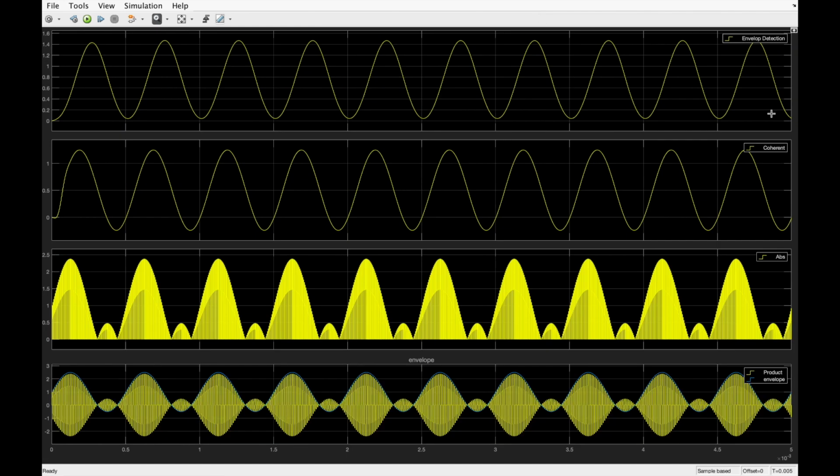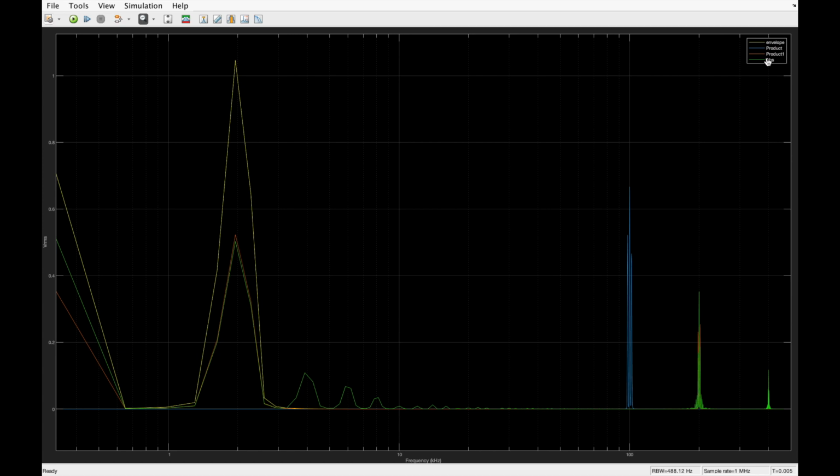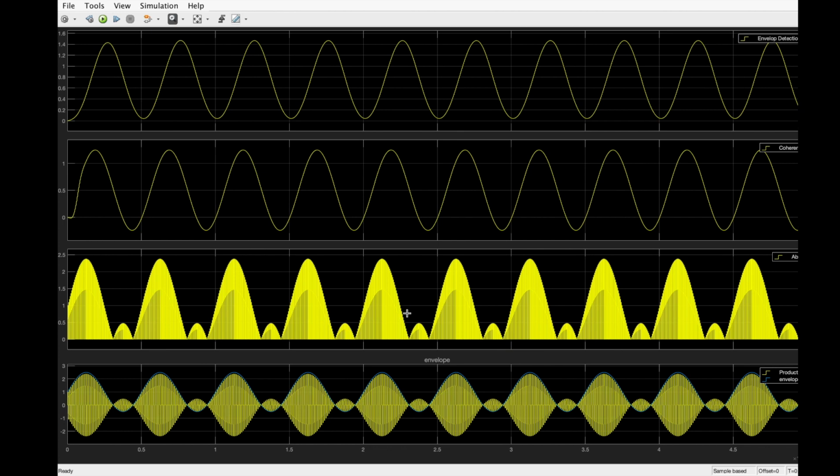Great, so we see there's still no error between our envelope detection and coherent detection, but if we look back at our spectrogram, and we'll just restore view here, we can actually see that our envelope detection, that's the green, is actually giving us these multiple frequencies as they're going off, and our coherent detection isn't actually giving us, so that's the red here, the product. Okay, so how we can view that is when we're defining our low pass filter. Remember we said the cutoff was 2 kilohertz. So now we'll try expanding that cutoff frequency to maybe something like 5 or even 10 kilohertz, and we'll see if that affects our output signal.